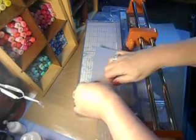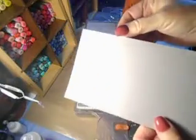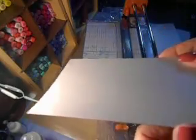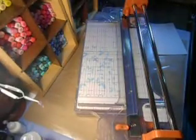Let me show you on this one. Oh, you can't lift up unless it's all the way across. And look at that cut. You can't get any cleaner than that. It's beautiful. Now let's go to grunge board.